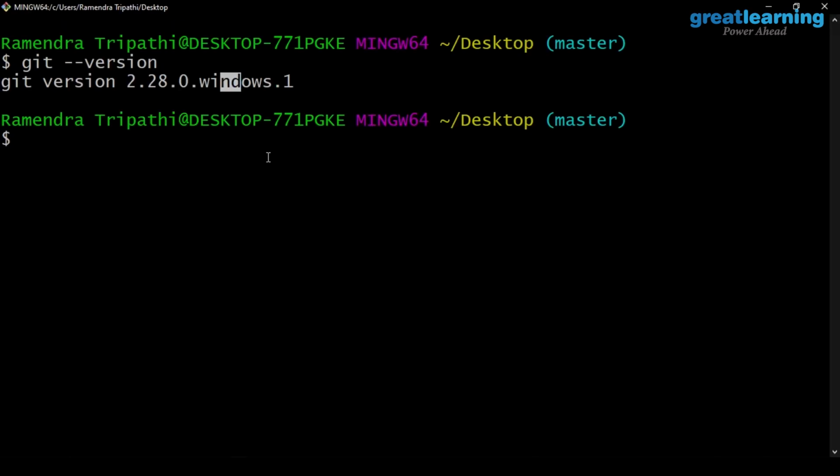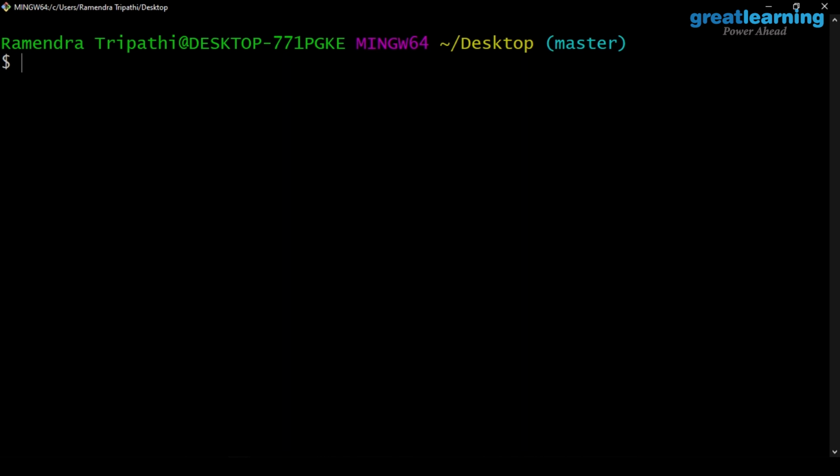To configure Git, I'm basically going to be entering the username and the email address. So let me show you guys how to do that. Here, you will first type in git config --global. This global tag basically tells that these settings should apply to the whole system.